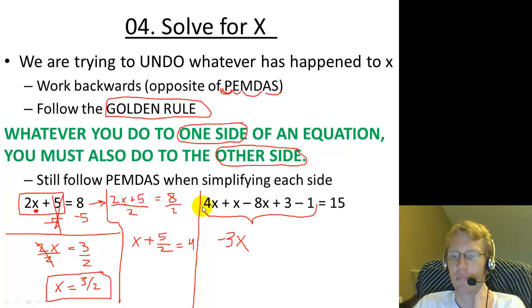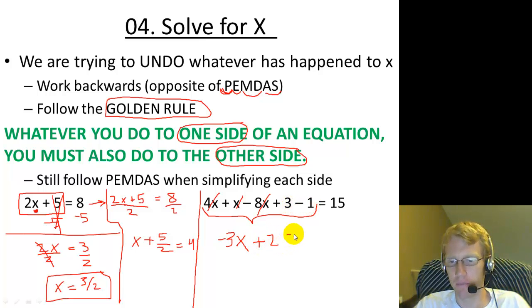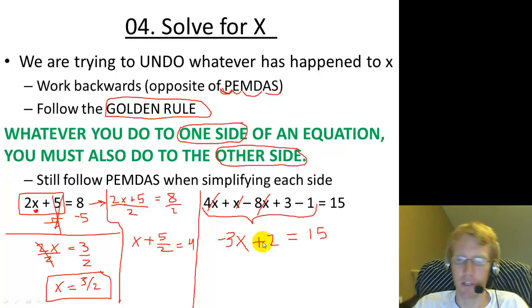When you're adding and subtracting things with variables, all you have to do is add or subtract the coefficients and keep the variable the same. So think about x as an apple. 4 apples plus 1 apple is 5 apples. And if you have 5 apples and you try to take away 8, you'll have negative 3, or you'll owe 3, something like that. Okay, so that's gone, and gone. Now we have a positive 3 and a negative 1. So 3 minus 1 is 2. And then on this side of the equation, there's nothing to combine, so we just have a 15. Alright, now we've got it simplified and it's much easier to solve.